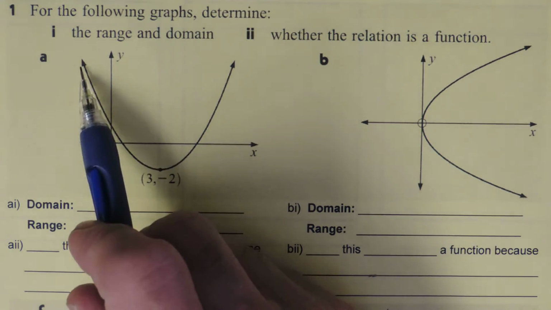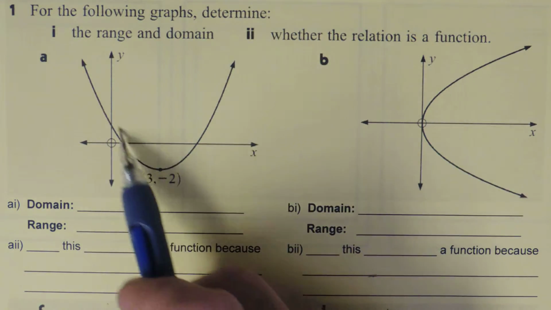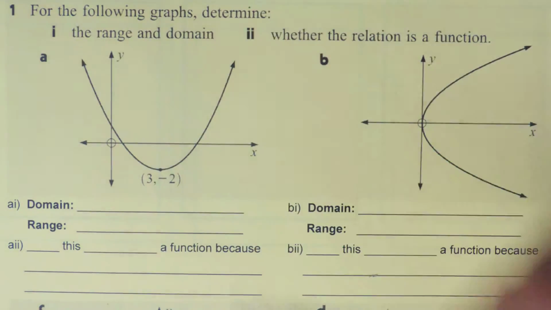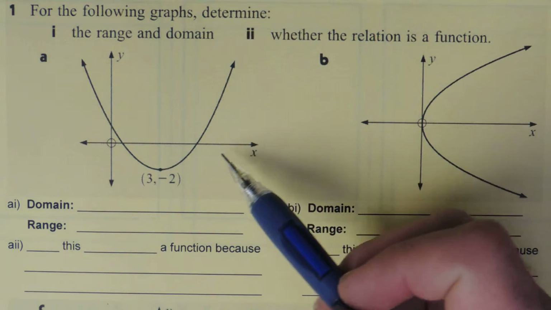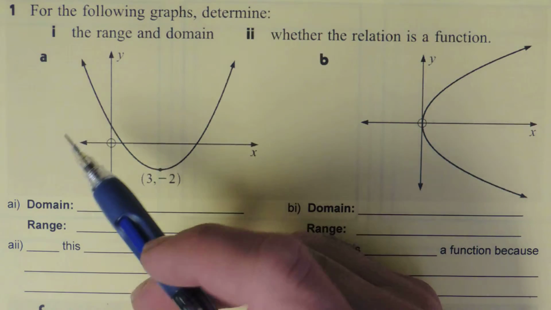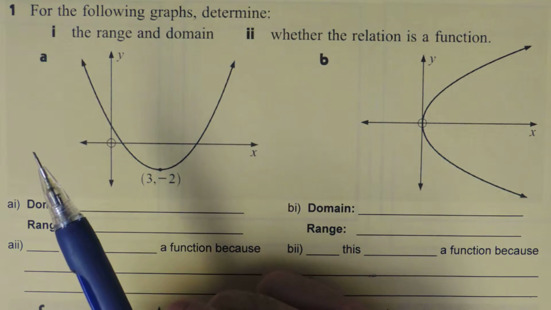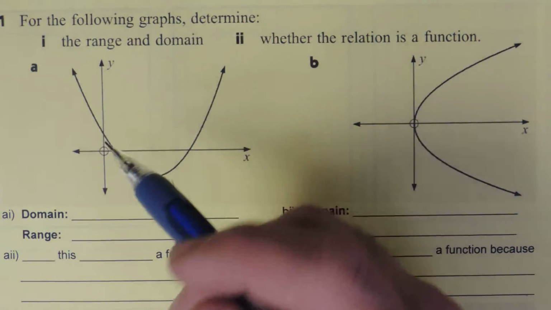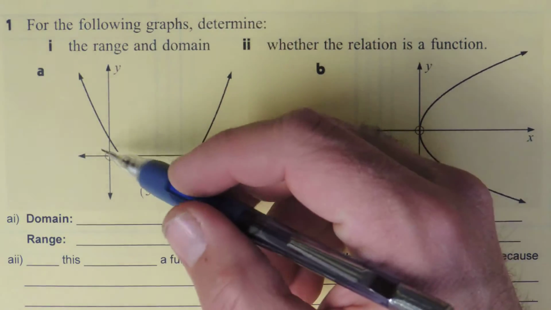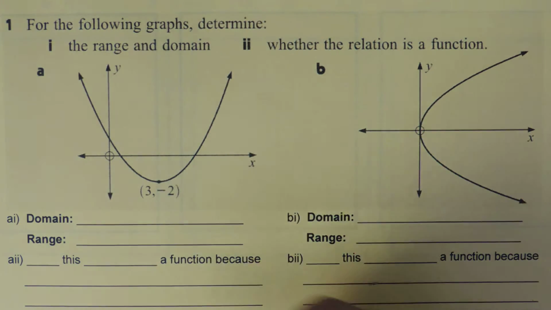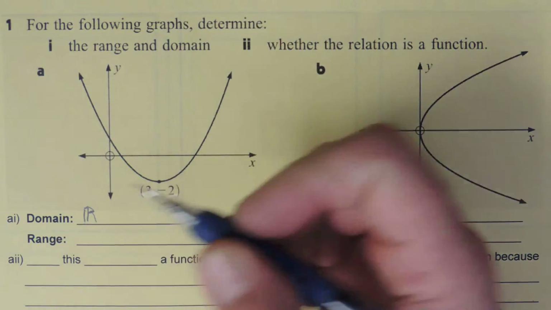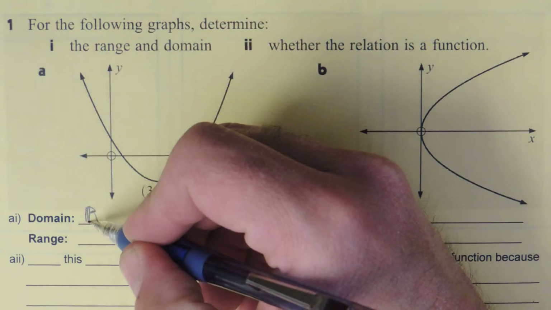And I notice, look at the arrow starting here, goes over here, all these x values are included. That arrow says it goes on forever. So that tells me I can have as big an x as I want, and I can have an x as negative as I want, so as small as I want. So I look at that and I can say my domain is the set of all real numbers, which is that funny looking R.